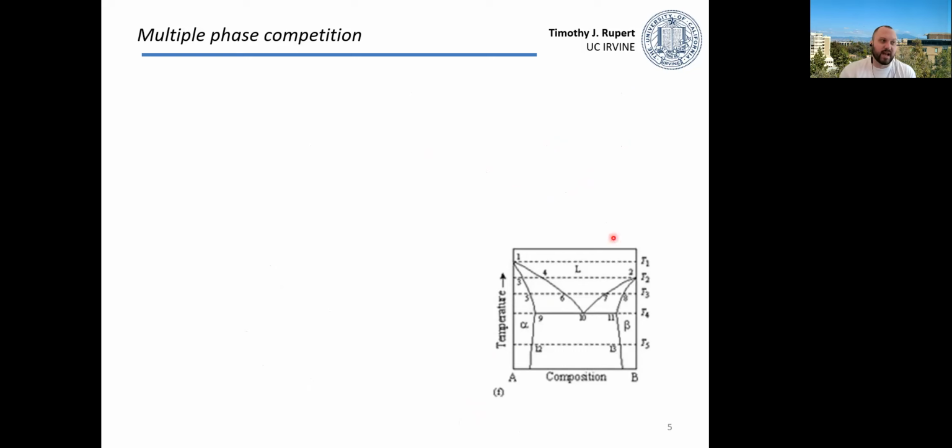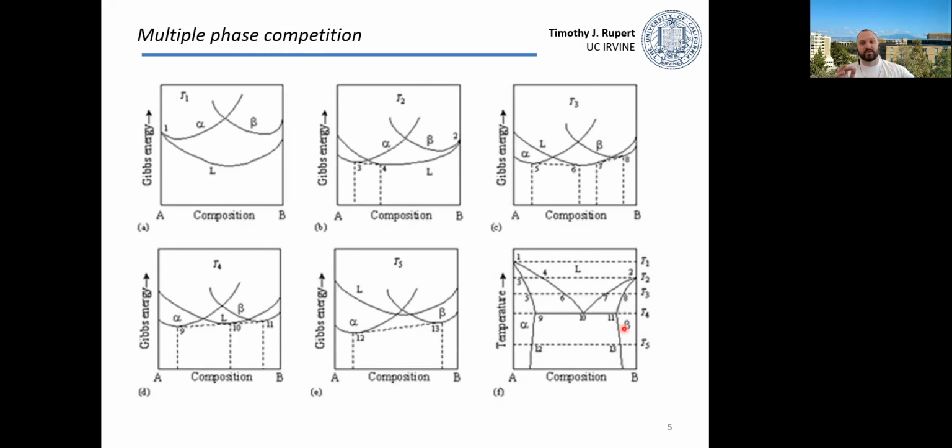The same principle works for even more complicated phase diagrams. I'm showing here just an example where we have a liquid and 2 solid phases being options. You could go through and draw the Gibbs free energy curves for that type of situation as well. Again, at really high temperature, the liquid is going to be the low energy option everywhere. You can find those critical points. Where does one of the solid phases start to be equal to the liquid? Where does the second solid phase start to be equal to the liquid? So this is just isolating these top portions of these phase boundaries. And then of course, you can even find this lower temperature T5, which is shown here in the middle on the bottom, where the liquid is never the preferred option. It would rather be solid and decompose into different solid phases.